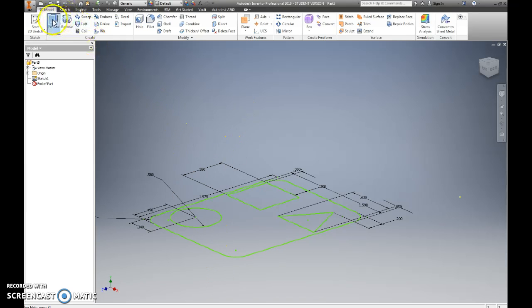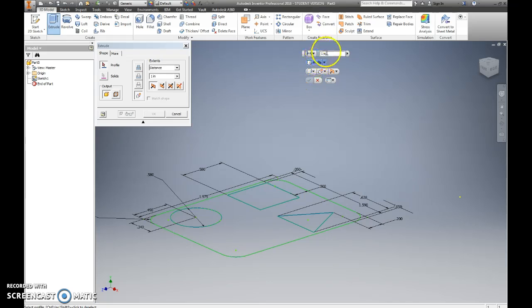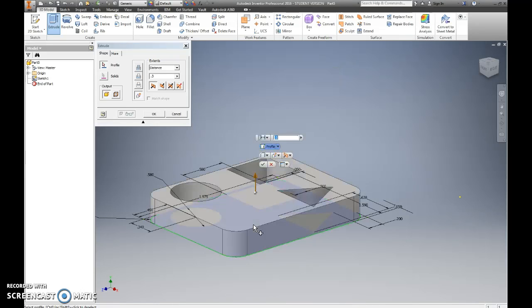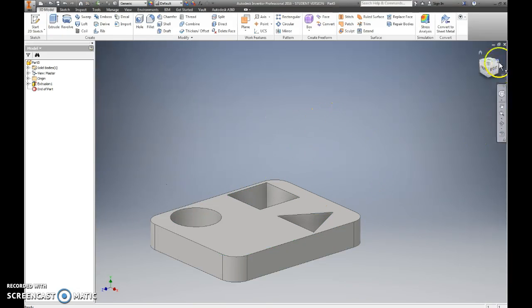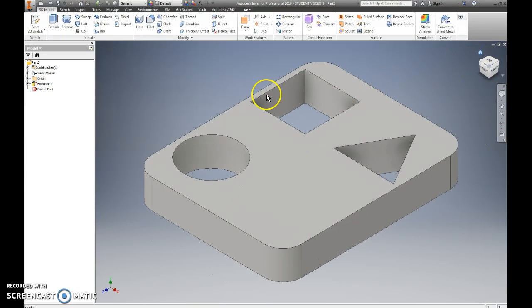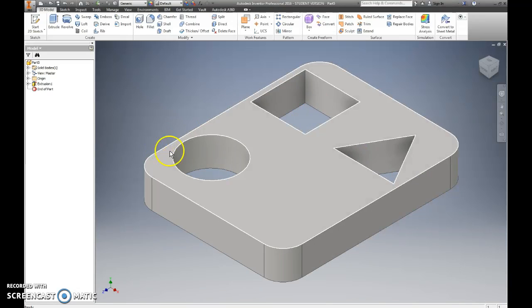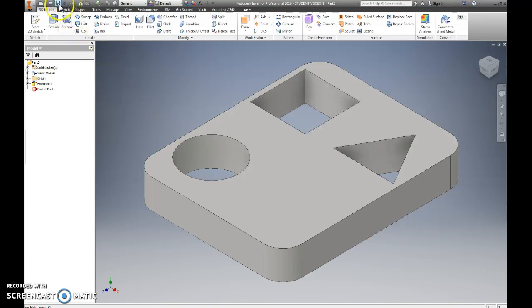And I'm going to come in and extrude. I want to extrude 0.3, and I don't want to extrude the square, the circle, or the triangle. I want to extrude the base itself, so I'm going to hit that. And in this case, I want it to go the other direction. So it goes down now, and you can see, let me bring it to the home position. It goes all the way through. And I'm going to go ahead and hit save now.